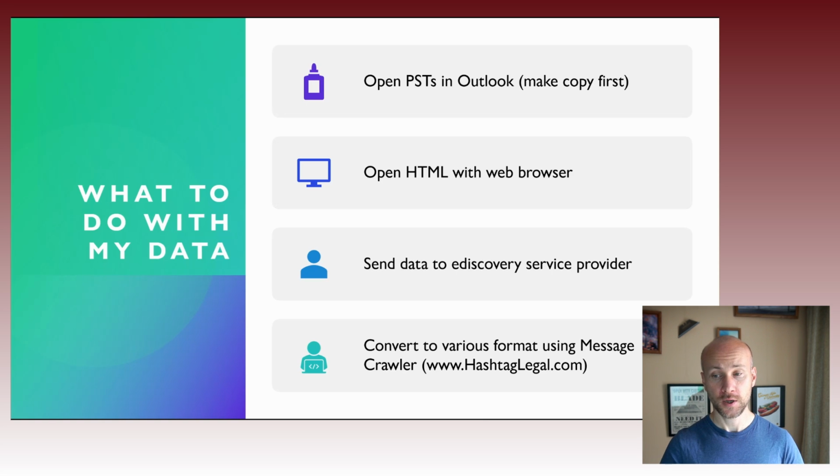Now, if you're on more adventurous side and you want to convert this data to format that's supported by like Relativity or something like that, there is an application that I sell on my website called Message Crawler.